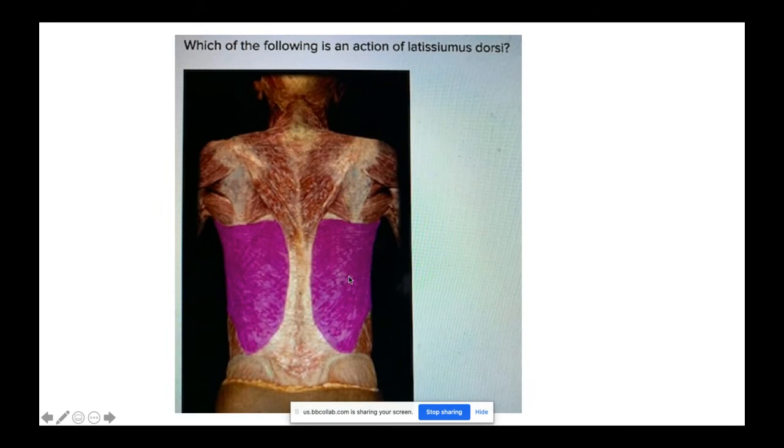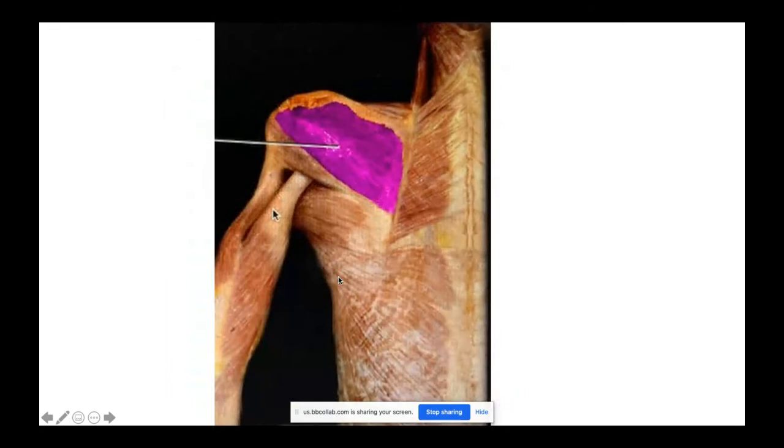All right, what's the action of this muscle? So you have to know, okay, that looks like a back muscle, but it's going up. This is the widest muscle of the back. That's the latissimus dorsi. This here is that thoracolumbar aponeurosis, and it goes up and attaches to the humerus. So what is the action of the lats? It can extend the shoulder, but it also adducts the shoulder. Because look at these fibers. They run in this direction, on this diagonal. So if the arm is up here, it can certainly adduct to bring the arm back to midline.